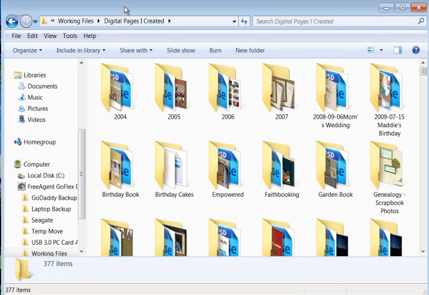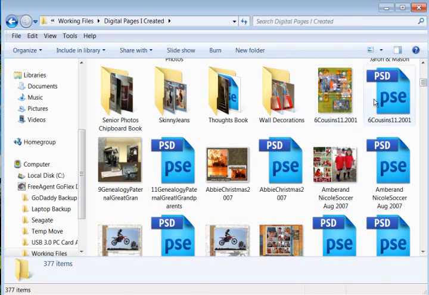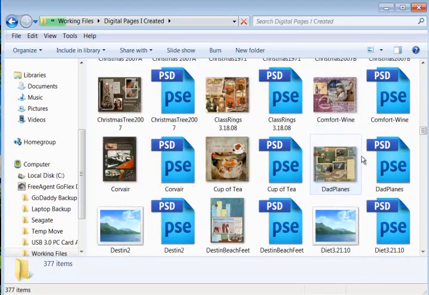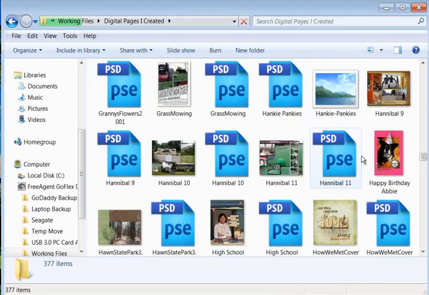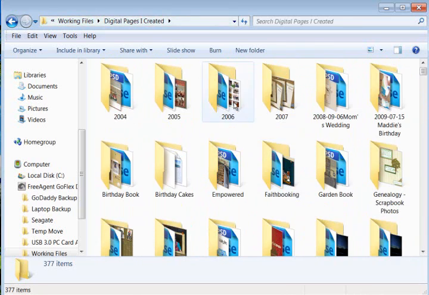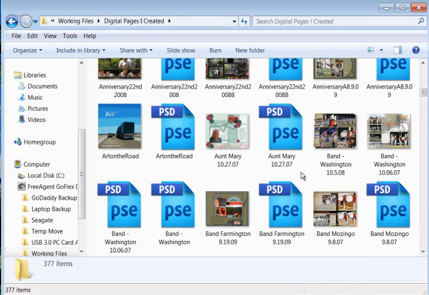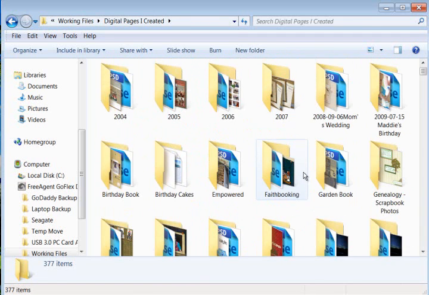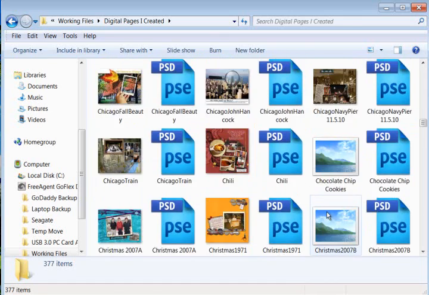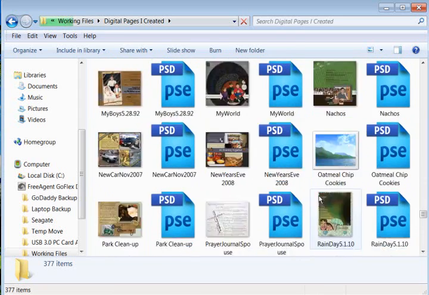In this folder are all the digital scrapbooking layouts I've ever created. What I tend to do is drop them in here, and in the bottom are the layouts that I have not printed. You can see I got a lot of printing I need to get to. Once I print them, then I move them up into a folder, like here are ones by year. And you can see I'm really far behind. And so the idea is to search this folder where I have all of my digital scrapbooking layouts for just the ones that I made this year.